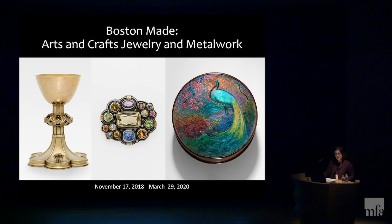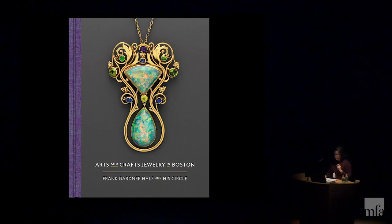The book was published to accompany an exhibition that recently opened in the MFA's Kaplan Foundation Gallery called Boston Made: Arts and Crafts Jewelry and Metalwork. Boston Made is the first exhibition to focus exclusively on arts and crafts metalwork created right here in Boston between 1900 and 1930. It features 70 pieces of jewelry and fine metalwork — by which I mean made of silver and some pieces of copper — along with enamels and design drawings. For the publication we are discussing today, we focused solely on the jewelry.